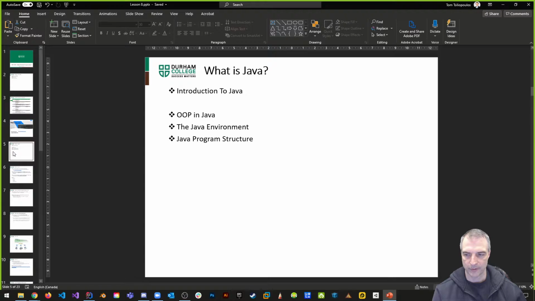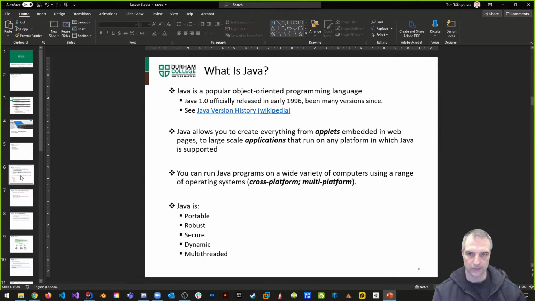So let's talk about Java a little bit and what it is. Again, a really popular object-oriented programming language, I would say. One thing I have to talk about when it comes to Java is that for many years, Java was considered the king of all languages. I have to talk about this because there are more jobs out there when it comes to programming in Java than almost any other programming language. Java, Python, C++, C#, again, those are all popular languages. JavaScript, and TypeScript is now coming up.